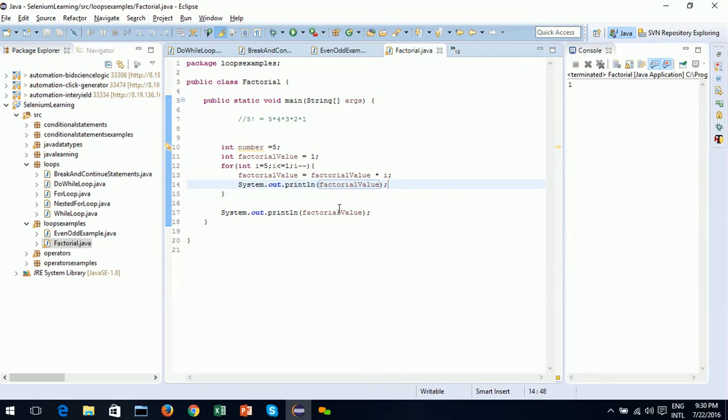What happened? It's getting executed only once. Sorry, the condition is wrong. I equal to 5, I want to move until i greater than or equal to 1.